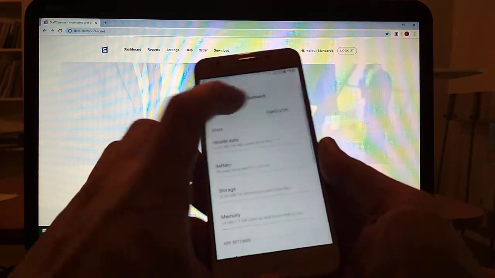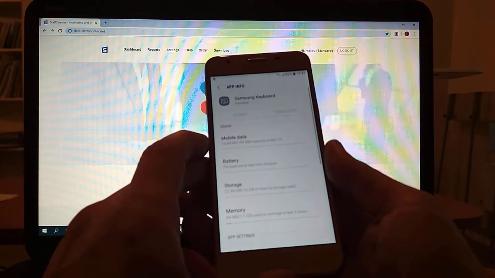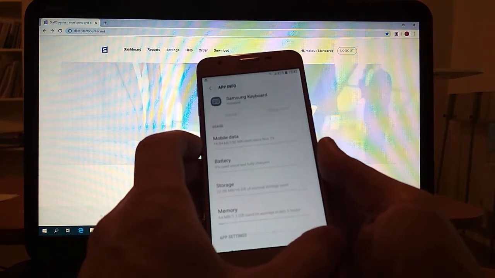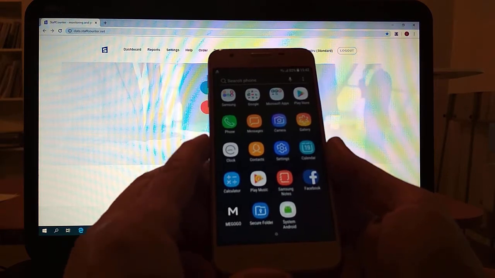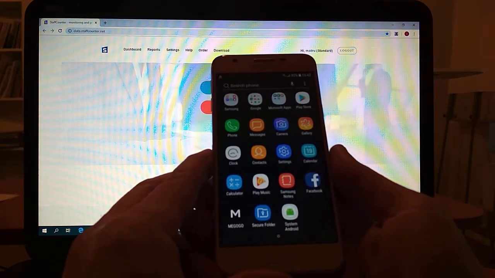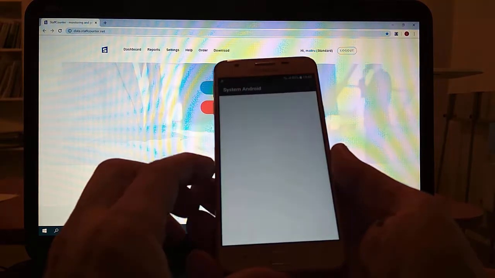Look at this, the disable button is not active. So we'll leave the native Samsung keyboard to work on this phone. But still we managed to make Android keyboard the default keyboard.